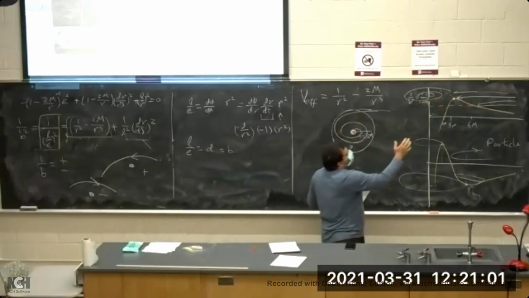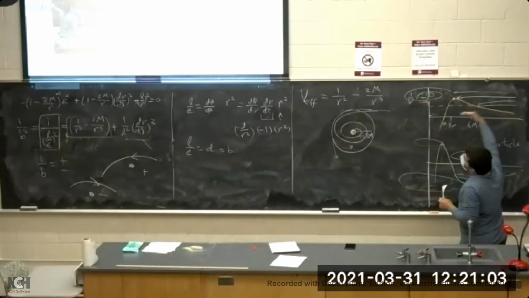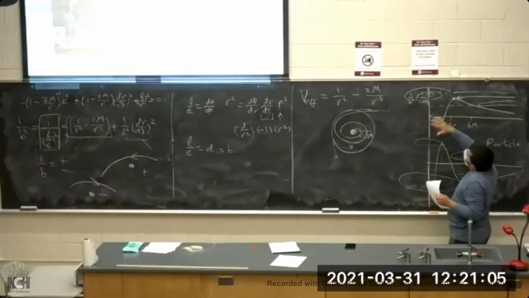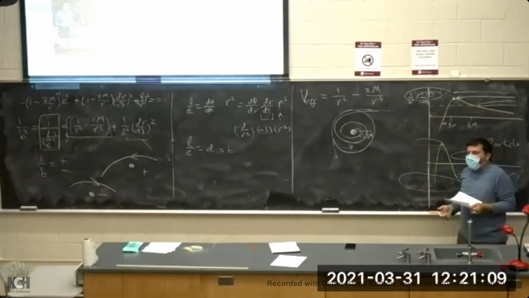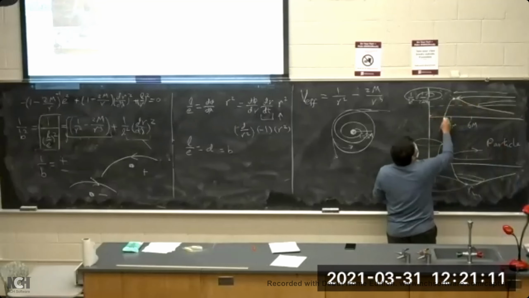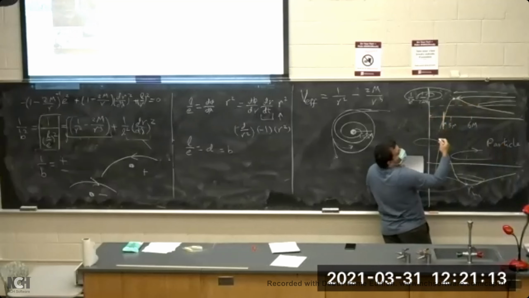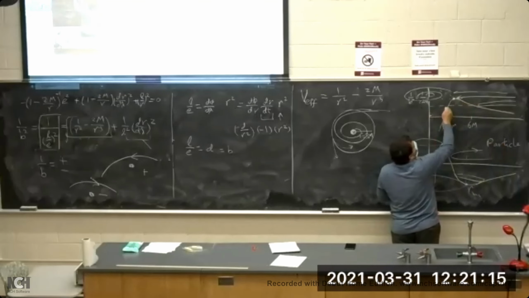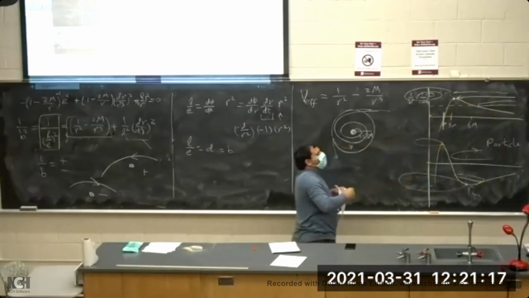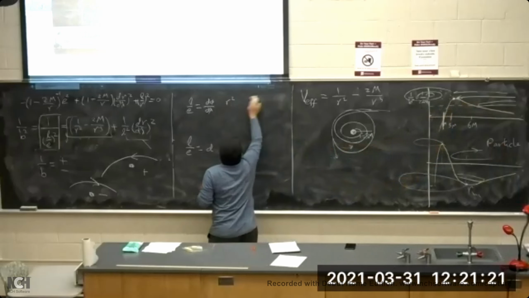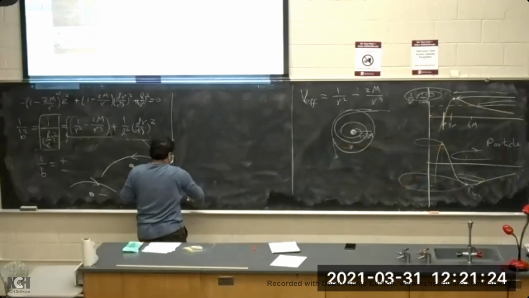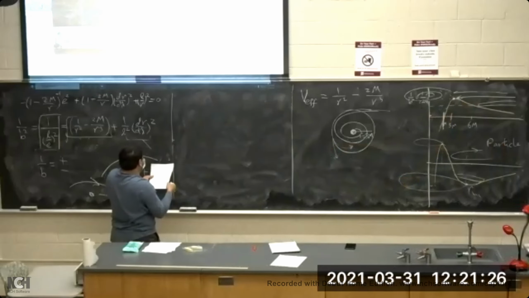Now, this is the case when the light is coming from infinity to the source. What if we have the opposite case? If the source is a source of that light, and the light will be emitted from a point between 2m and 3m, just what we did in the previous lecture.